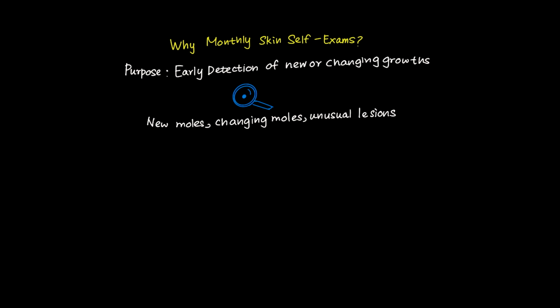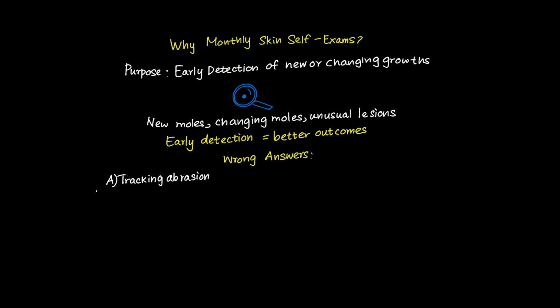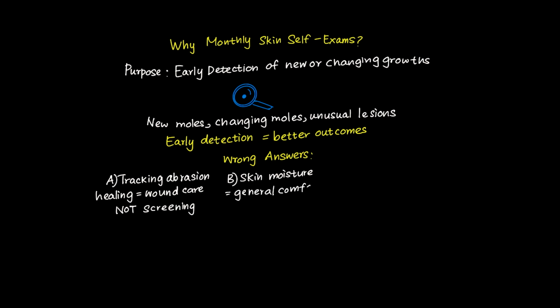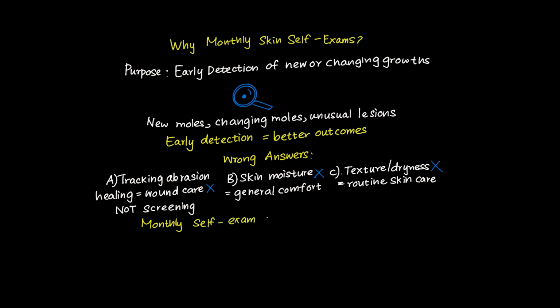You're looking for new moles, existing moles that change in size or shape or colour, or any lesion that looks different from the rest. The other options miss the mark completely. Tracking healing of skin abrasions is basic wound care, not cancer screening. Assessing skin moisture relates to general dermatological comfort. Monitoring texture and dryness is routine skincare. None of those are why clinical guidelines specifically recommend monthly self-exams. The reason is cancer detection, finding suspicious changes early so you can get to a dermatologist before things progress.